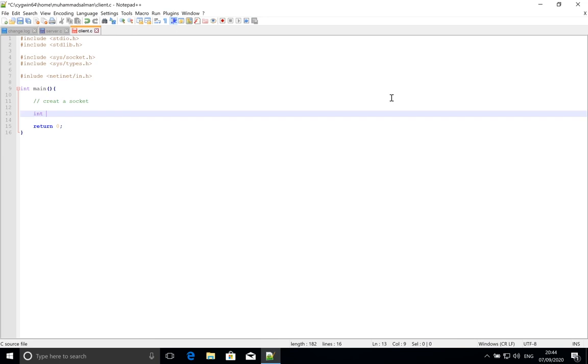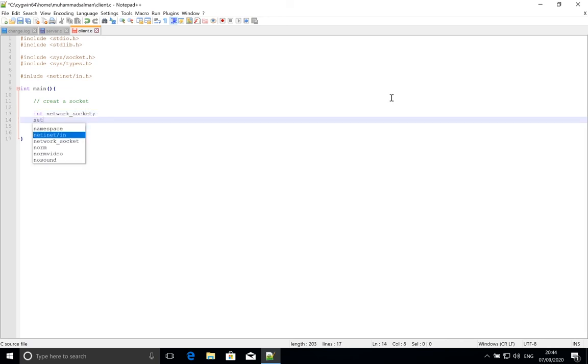To create a socket, it's again pretty simple. int, I will call it network_socket, is equal to socket, and then I can use AF_INET.